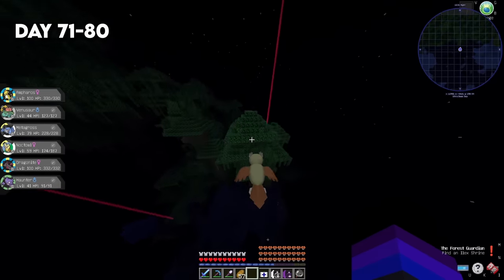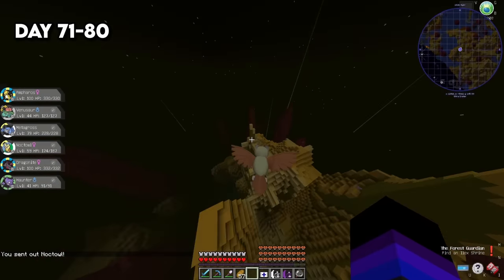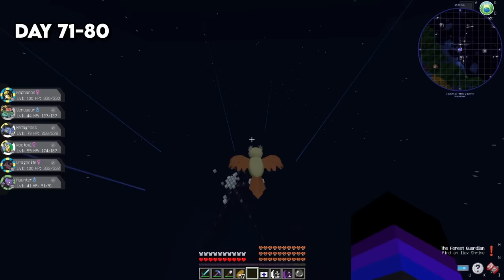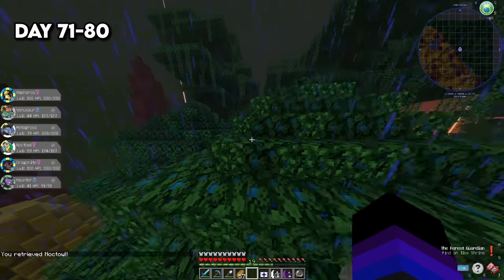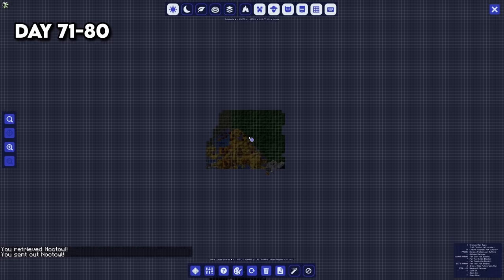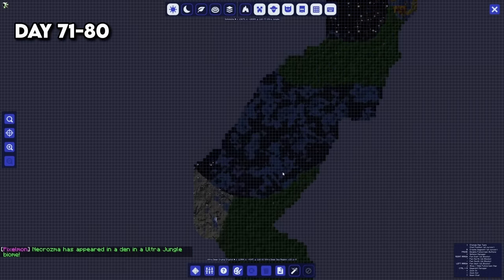And there's another Ultra Jungle. No way, another Ultra Jungle. At least I found a different biome finally. Oh my goodness. Well, that didn't last too long. That didn't last long either. Okay. Wow, another jungle. I'm tired. Just bring me what I need. Another Ultra Jungle. Okay, what is happening? I wish you could see this whole entire map. I have not found a single forest ever since the first one that we saw.